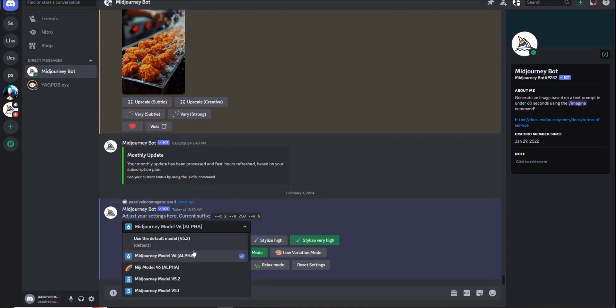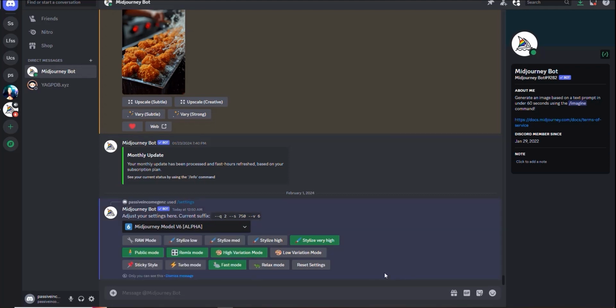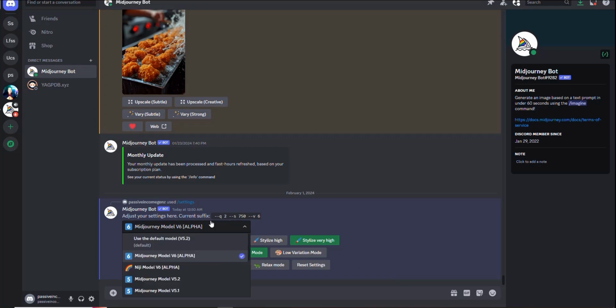There are different versions of Midjourney. There's Midjourney version 5.2, Midjourney version 6, 5 and 5, Niji model 4 and 5, and basically the first version of Midjourney was Midjourney version 1. To be honest, I don't use Midjourney version 1, 2, 3, and 4 because their quality is awful. Midjourney 4 is a little bit good, but not that great, all right? So I prefer to use Midjourney 5.0 and going to Midjourney 6.